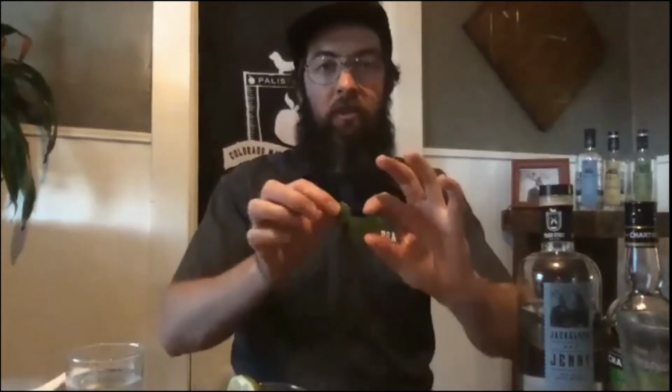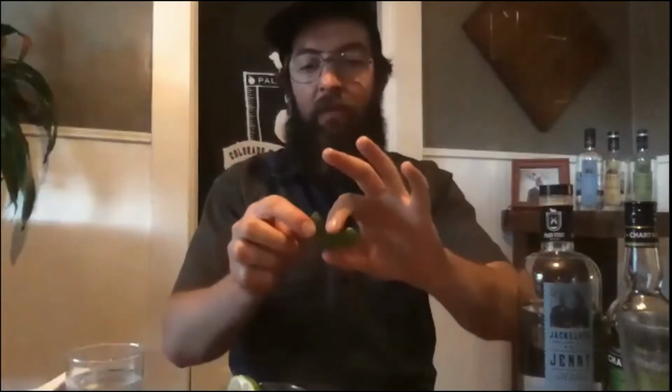So I've got just a thin sliver of the peel itself. Kind of looks like Mickey Mouse, actually. It's pretty cool. With the lighter, what we're going to do is use the oils in the actual peel. This is what gives us that bitter feel like I was talking about earlier. The oils in the rind of citrus are where the bitterness comes from. If you were to squeeze this and look over your glass, you could see a tiny bit of spritz off of it. You could do that in and of itself. It goes wonderfully as a topper. An old fashioned would use this, or I'm sorry, Manhattan, well, probably both, use this as a topper.